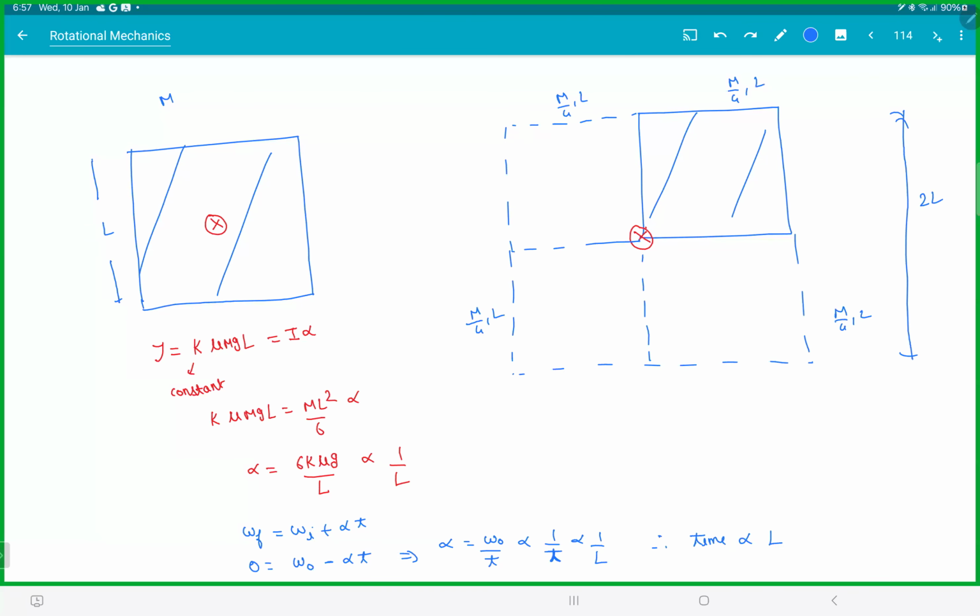Is this making sense? Now you need to understand, I derived this result under the assumption the hinge is in the center. I can't use this for this guy when it is in the corner. But if I can open the plate into 3 more pieces, I will get a big square plate. Fair enough? So therefore, T1 by T2 will be L by 2L, which is 1:2 ratio.